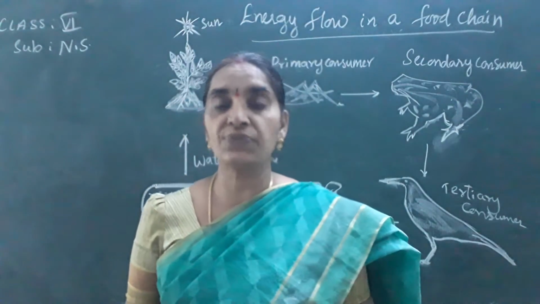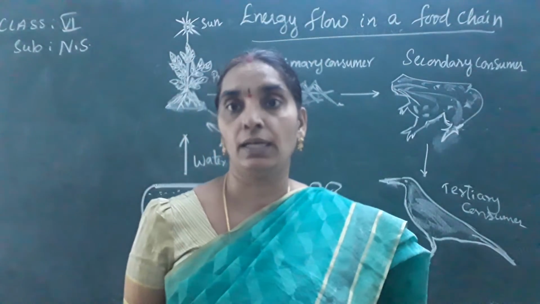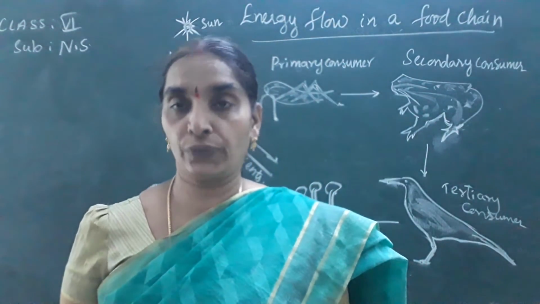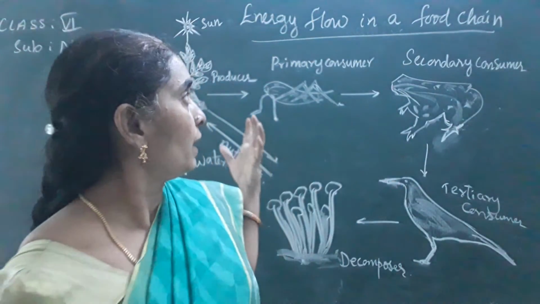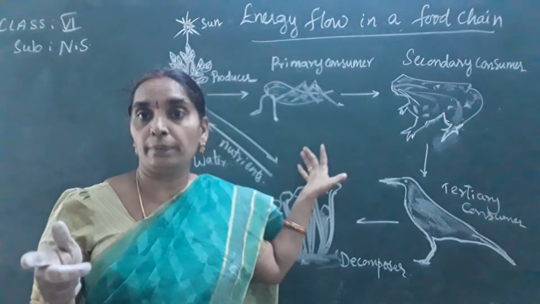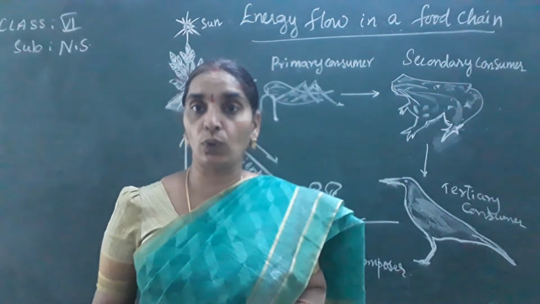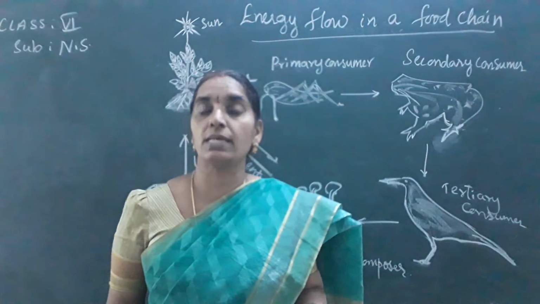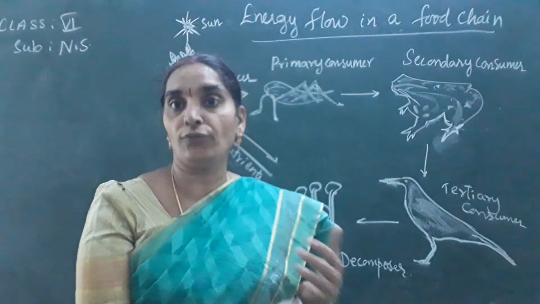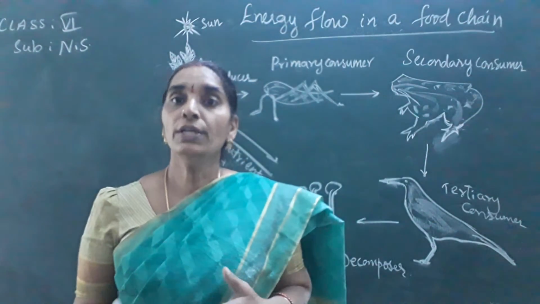plants and animals for the sake of food. It says who eats whom. It is the link for who eats whom. That is called a food chain. So if you see here, the link, that is the chain for food, it tells us that there is an energy flow or the transmission of the nutrients from one group of members to the other group, isn't it? So there is a transfer of nutrients.